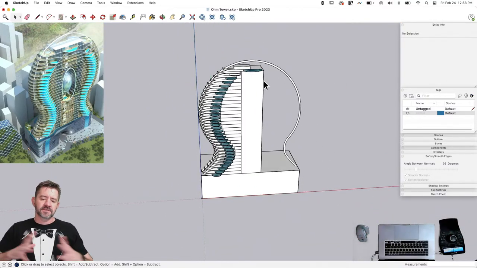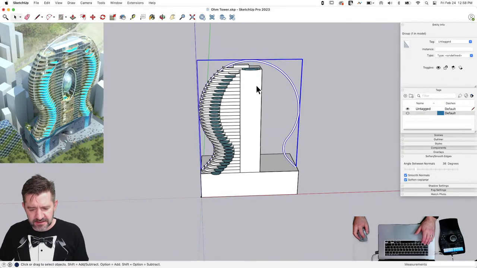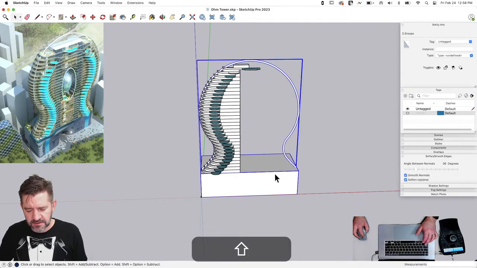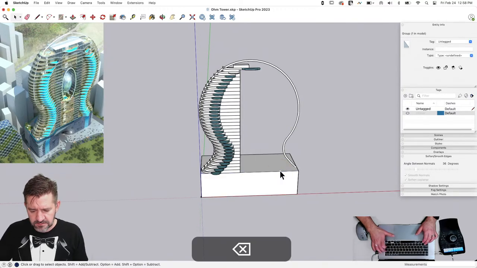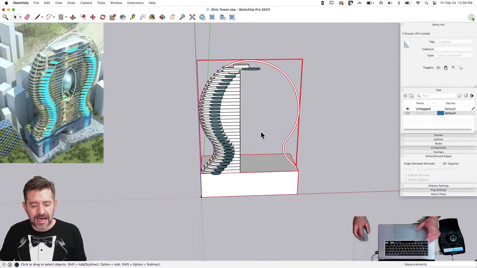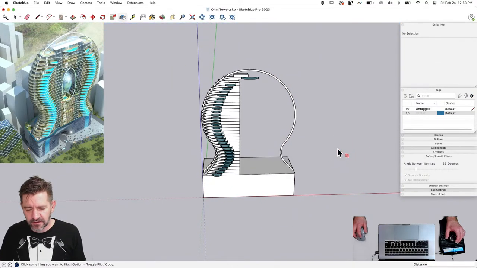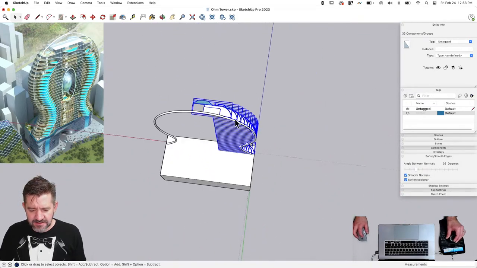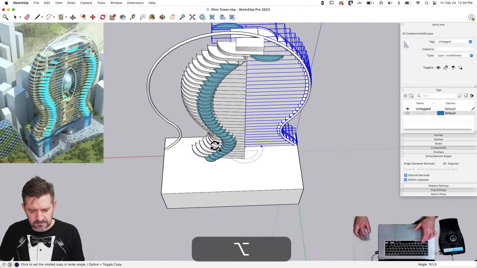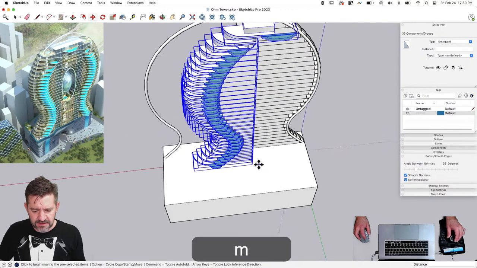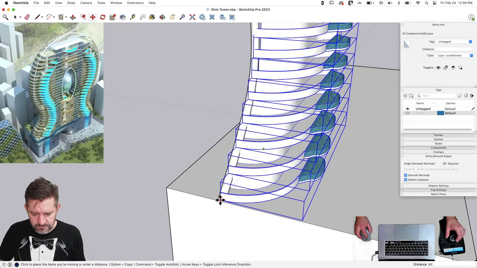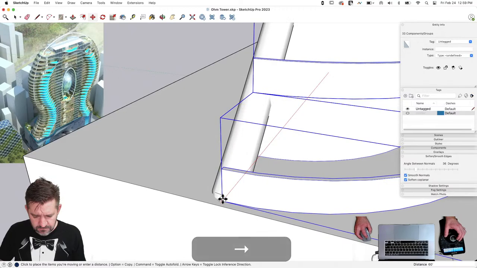It's true. Okay, so I think I got a quarter of this thing. I'm going to grab this and this. I'm going to do something different and lock that instead of turning it off. I want to see it, but I don't want to actually do anything with it. I'm going to take this piece right here. I'm going to rotate it, like that. And then I'm going to move it over. There.